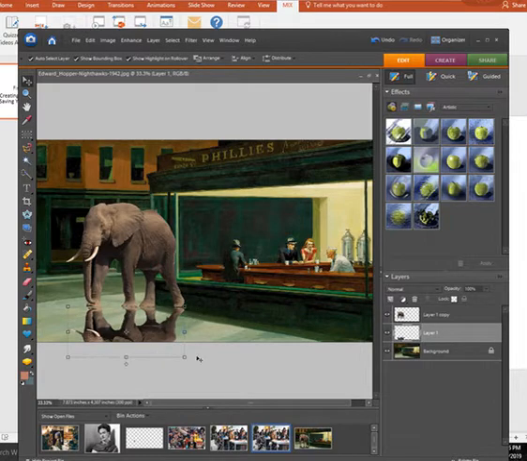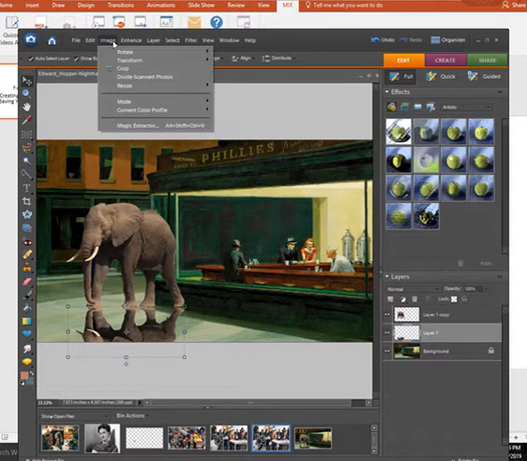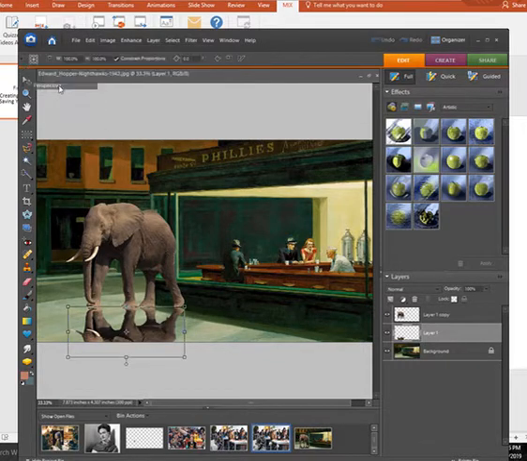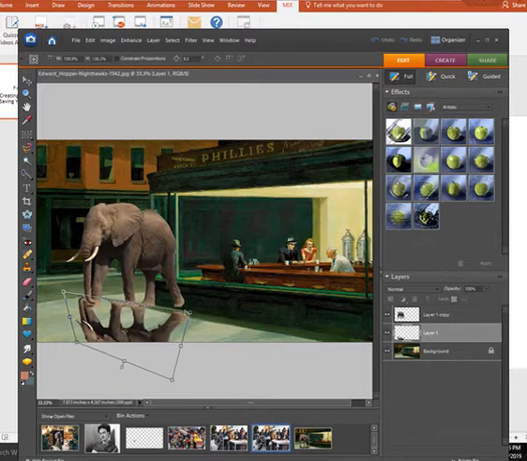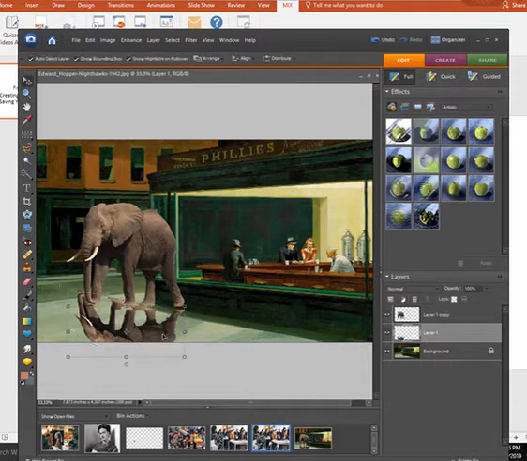So the first thing I think I'm going to do is change the angle of the shadow. So I'm going to go to Image, Transform, and Perspective. And then I can pull it out a different way, okay? Or I can just slide it to the side, okay? There's all sorts of things that you can do. You can just play around with it until you like how you want it to go, okay? I think that's not how I want it to go.